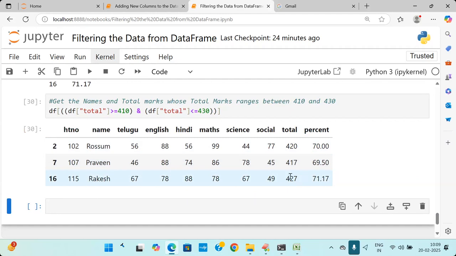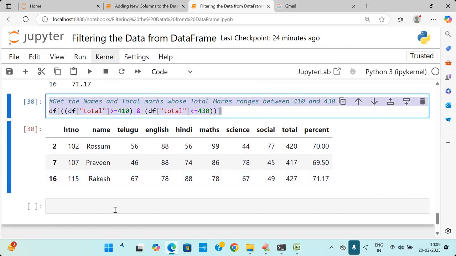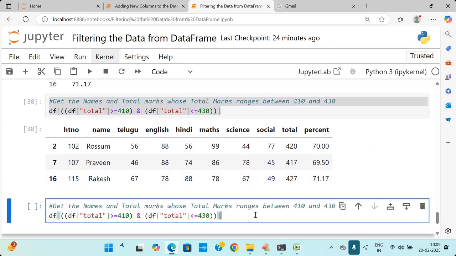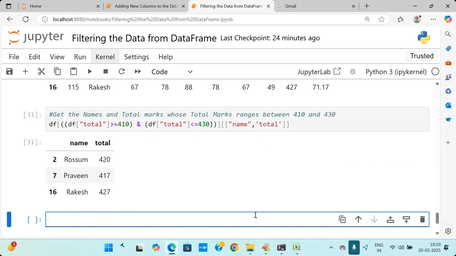So I want only name and total. What to do? Simple. Go to a nested list. I need name, comma, total. So you are getting that name and total.